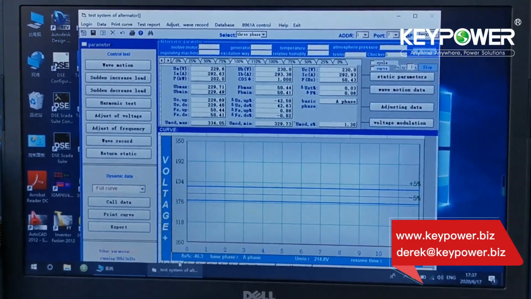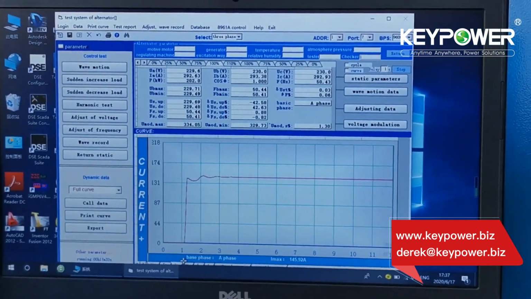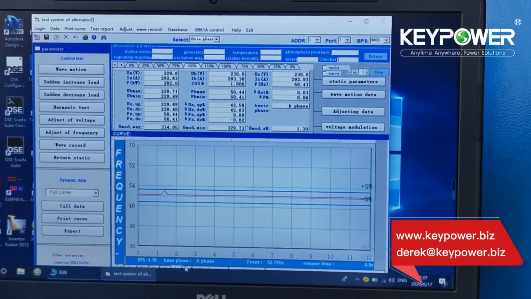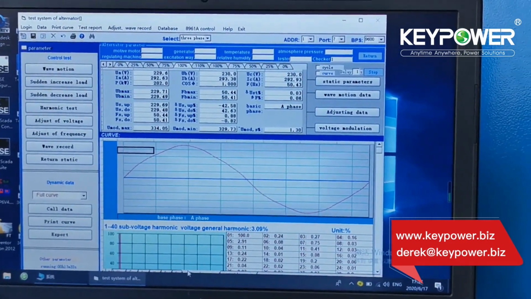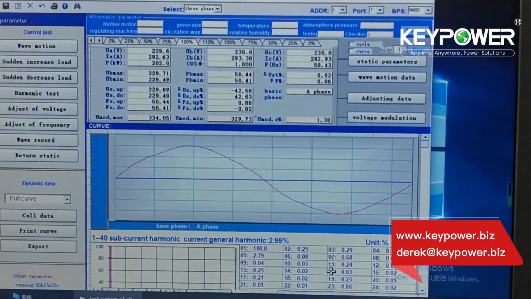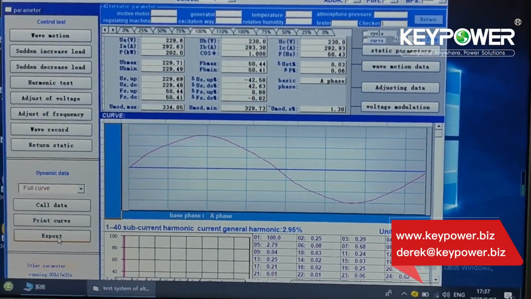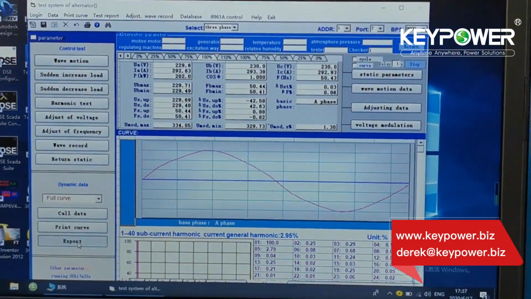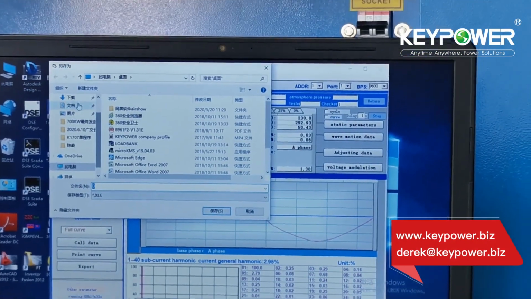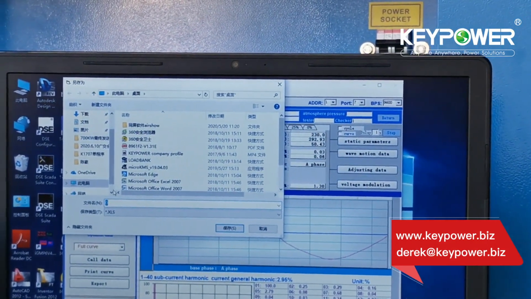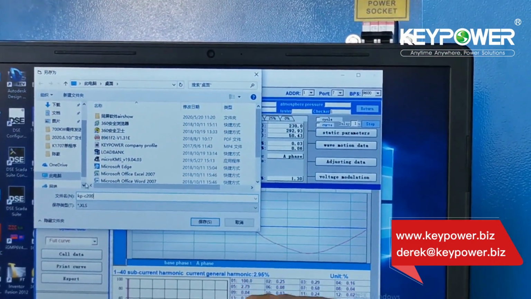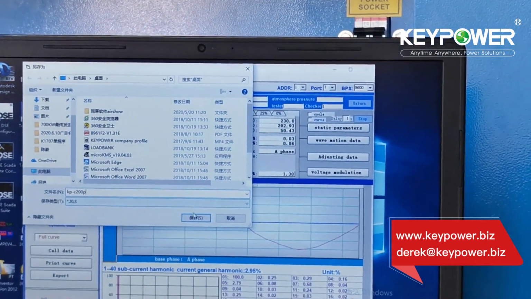This is the frequency curve, voltage curve, and current curve, as well as the harmonic curve. By comparing these curves, you can see the performance of the generator when it's new and when it's used. Then we can export all these curves into an Excel file and keep it on your computer for later printing.